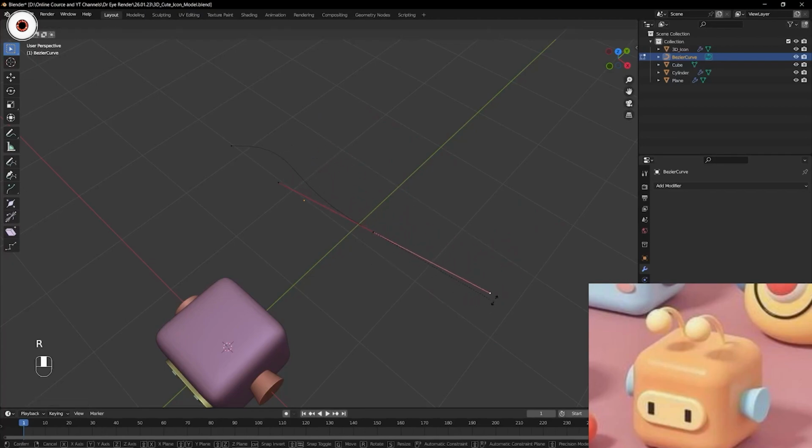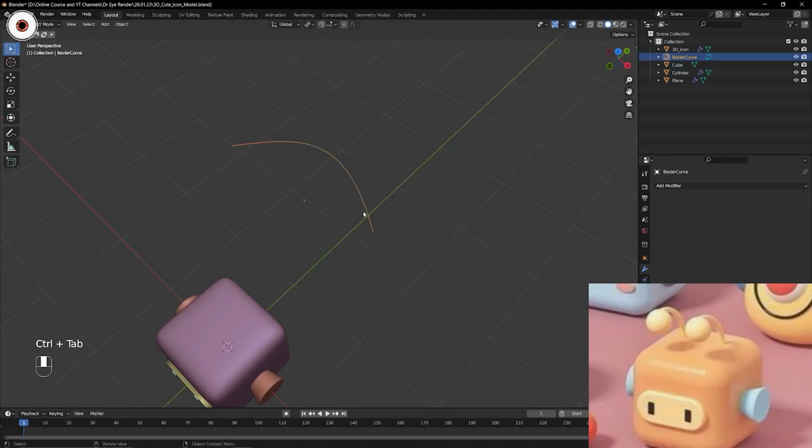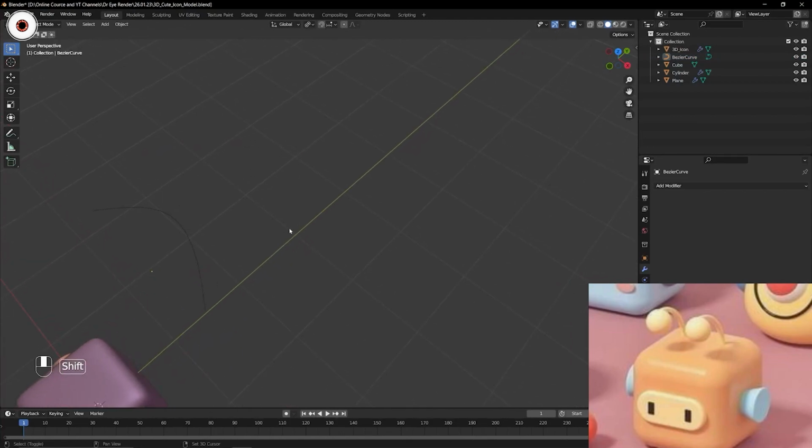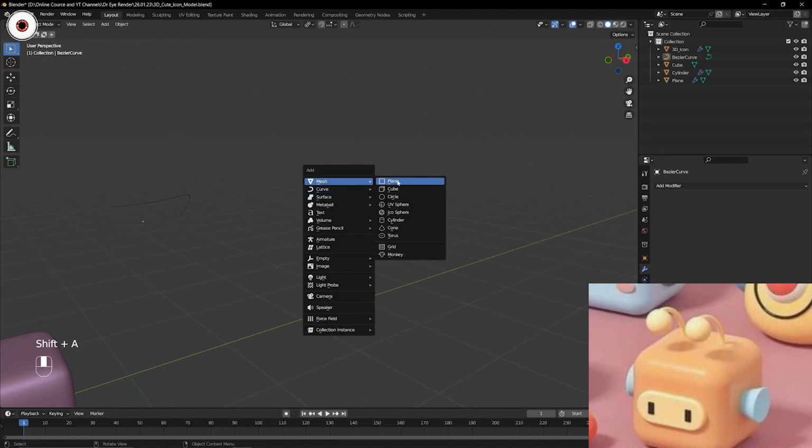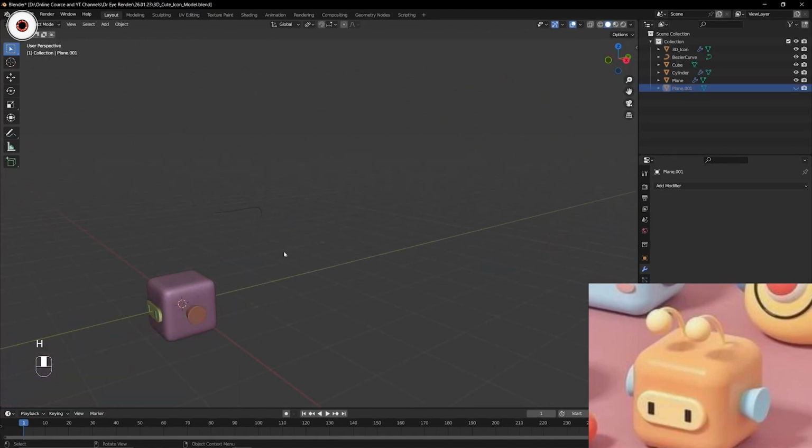How you are going to handle this one, I don't know, but if you want we can also proceed with it. Okay, but another method is also there, so I'm going to explain that. For example, we are having a plane.